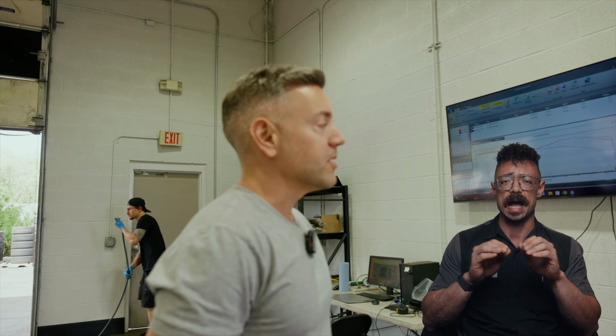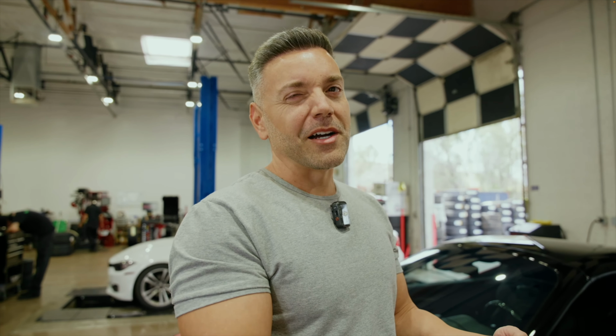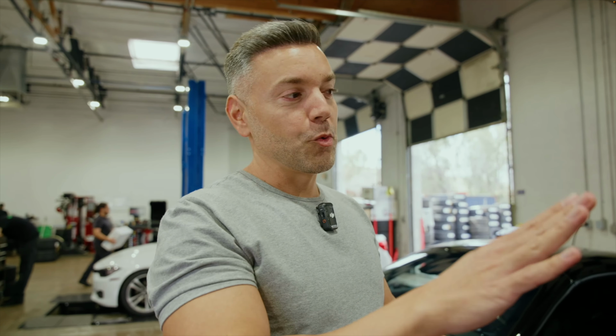All right, so he gets the limp mode problem resolved and has a baseline to measure his gains against. This is the most important part of tuning because you need to be able to see exactly how your changes are affecting the power. From this baseline, we'll take this as like the starting point, and we're going to measure the delta. That's why we're at the dyno. And then we'll calculate crank horsepower after, without touching anything.